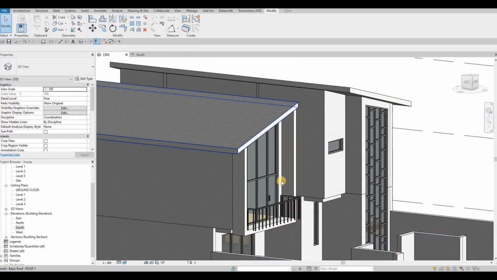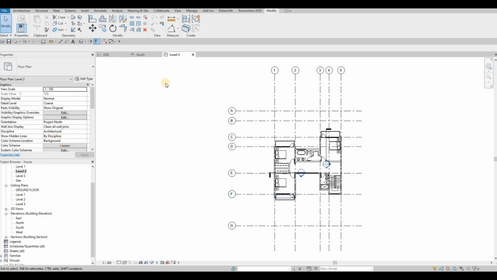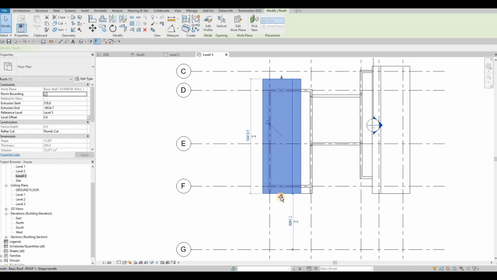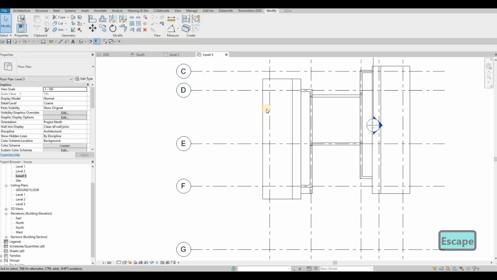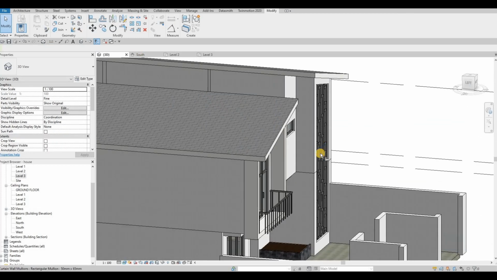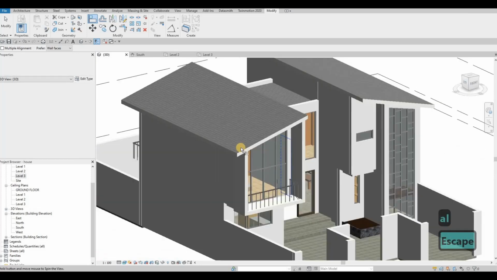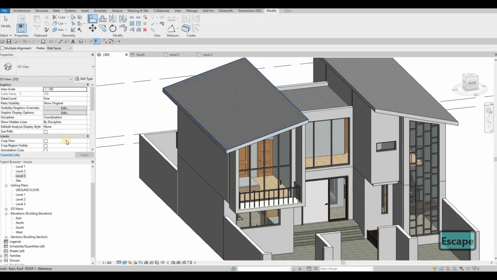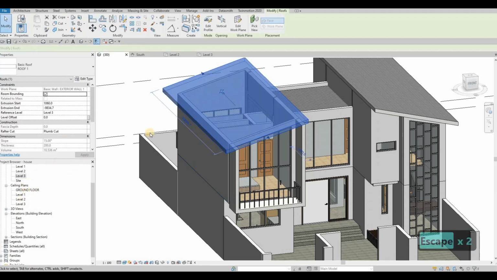I'm also going to extend this so that we have enough space. So in terms of the roof, we could definitely extend that a bit. Align it again to this face, and then we're going to edit this part.